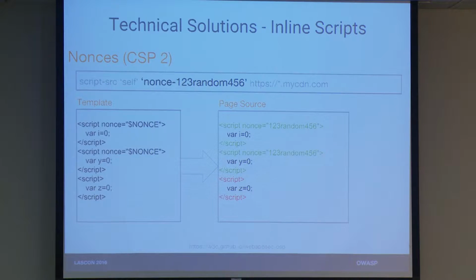The other one, which is more promising and is moving a lot faster, is nonces. With this one, you include a random nonce every page load, and the scripts will include that nonce as well. The way this is done is your template has to include a variable that can be replaced with that same nonce that's included in the CSP header. Then if a new script shows up on that page, either inserted by the DOM or through reflected cross-site scripting, it won't be run because it does not have that nonce.